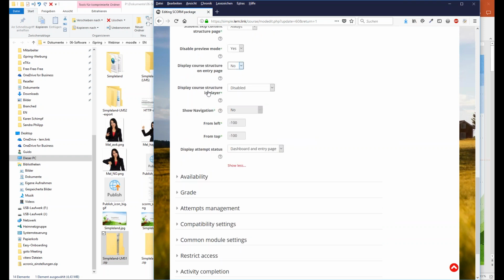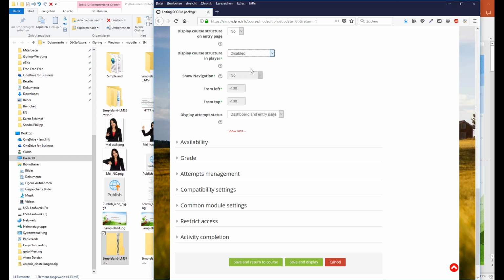Display the course structure inside of the player? No, because iSpring doesn't produce any course structure. This is the old thinking of SCORM, where you produced layer upon layer and big trees of SCORM modules, one inside the other. Now this is all done by your LMS, and Moodle is much better at structuring the course outside of SCORM. So make small SCORM modules and disable all these structures here.